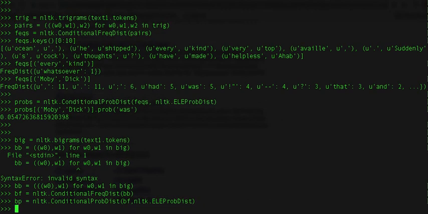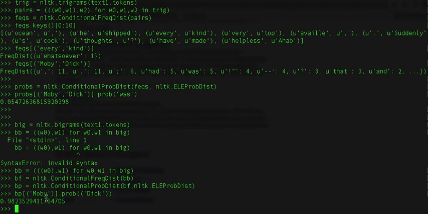And I can ask, for example, what's the conditional probability, BP, given Moby, that following it I will have the word Dick, with capital letters.